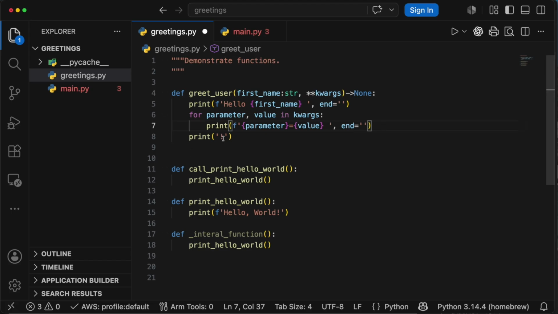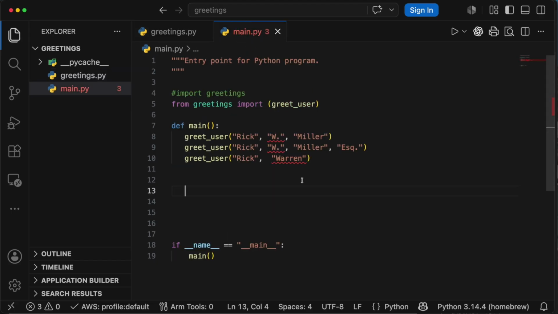And then, yeah, okay. So let's run this now. We go back here. These are all a variable number of keyword arguments.